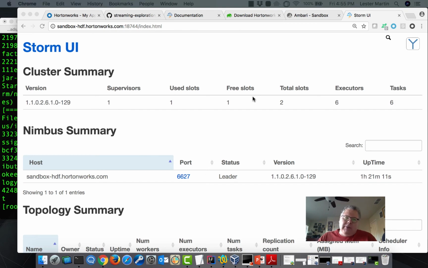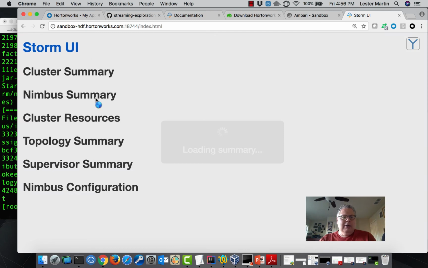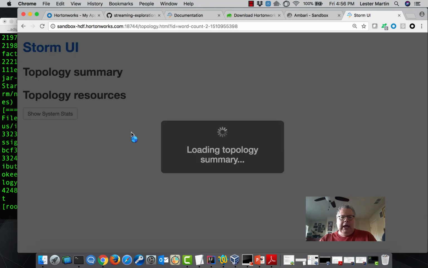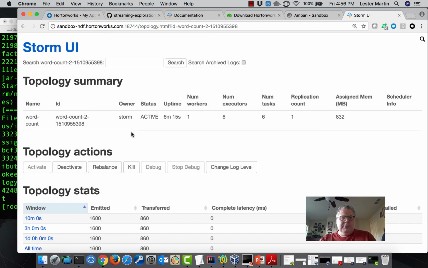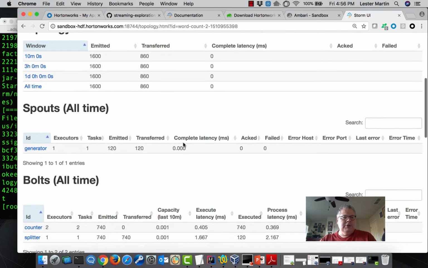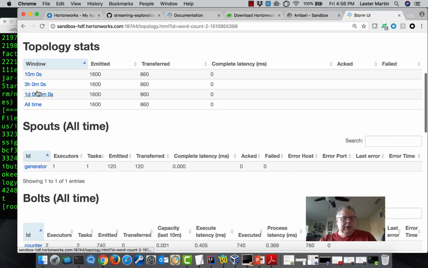I just killed it, and I realized I did want to show one more feature from the GUI there. So I started that topology, submitted that topology up again, and got it off and running. So here I'm in my Storm UI, and I'm going to drill down and find the particular topology we're talking about. So it's been running for about 6 minutes in the background here. And just want to run up some statistics as we talked about, 6 minutes, how many workers, etc. Rolling windows, the last 10 minutes, 3 hours, all time.